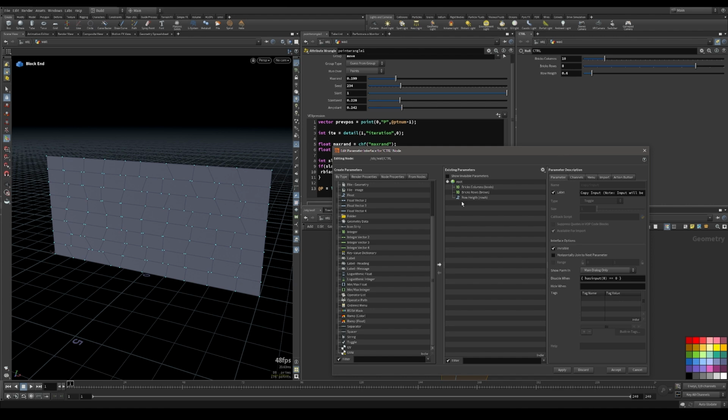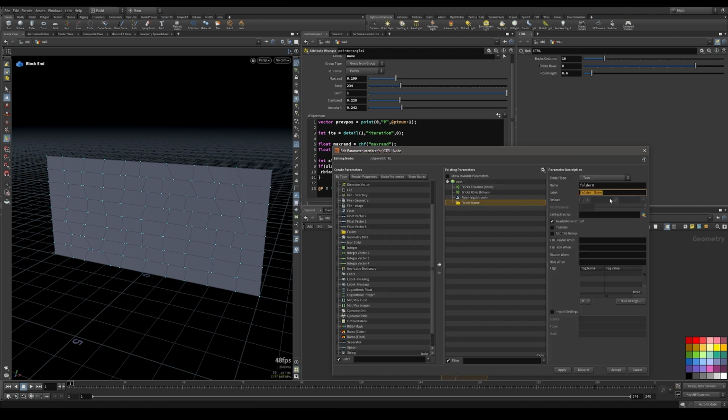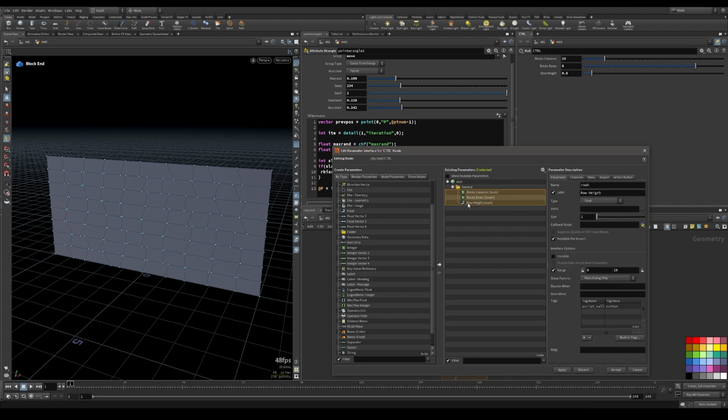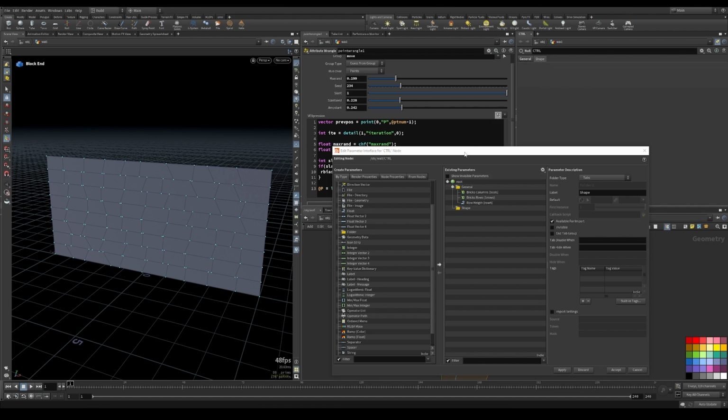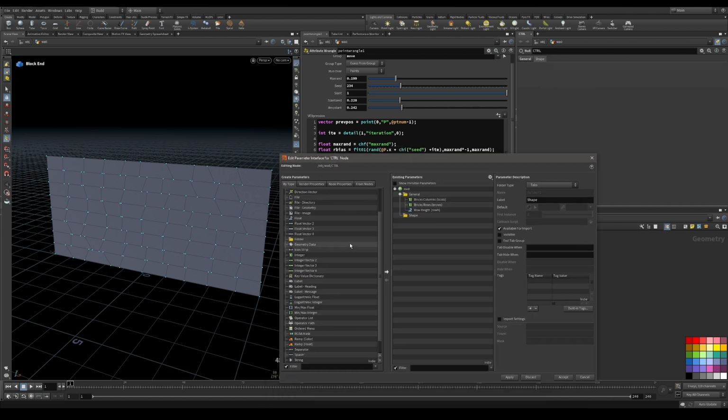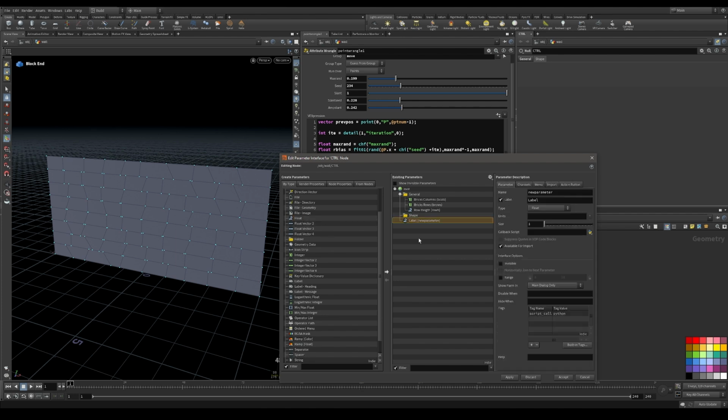And let's see what we need. First of all, let's create a folder. We will call this general, and we will move this control over here. Apply, and we do have the folder. So now we can create another one, and we can call this shape. So we can keep things more organized. And here we want to create this control. So what we have is a float channel for the max rand.